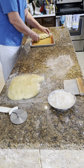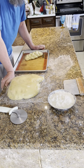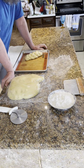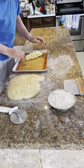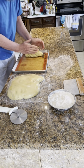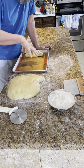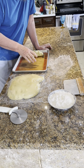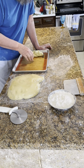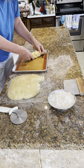You put them, here's your pro tip. In the amateur hour, you will see people take four of these and go all the way across. Baking, good browning on baking, actually heat penetration needs spacing. So don't crowd your pans.